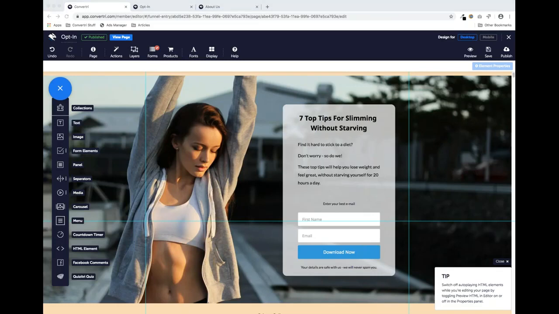Patrick's also asking, can you change templates on a page once they're selected? You can't change the full page template. You'd need to add a new page with a new template and then change them to do that.